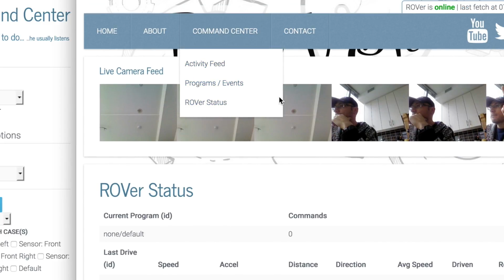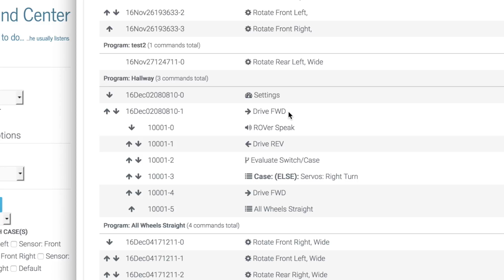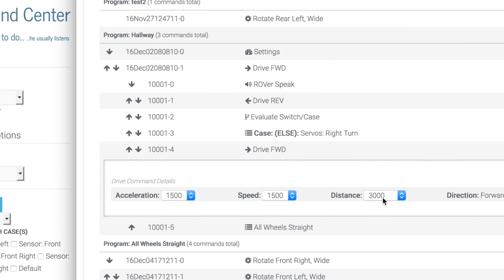So if we go to the program, this is where he drives forward. He then encounters an obstacle, which is this 10,001 ID code. What we want him to do is drive a little bit more, probably. So instead of 3,000, we may want, I don't know, let's try 5,000. So that's been saved now, and we can give it another try. I also didn't have the 24-volt turbocharger on. We'll want to try that setting on as well, and give it another go.